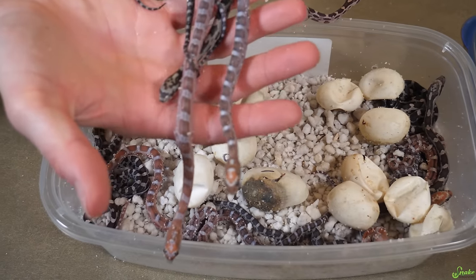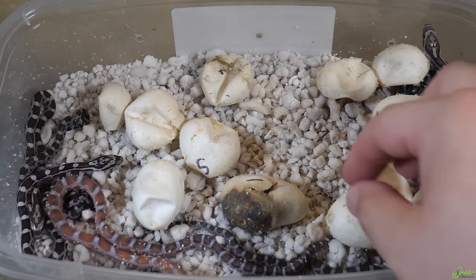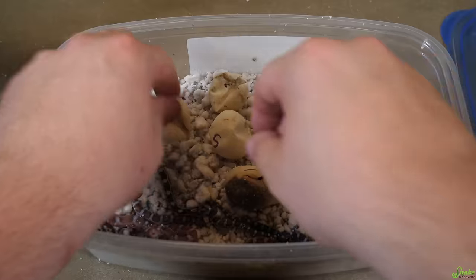Are they all out? Here, you keep looking at that or hold them. Oh, thanks. I'm going to look and see if they're all out of the eggs. Oh, yeah, okay. Like this one. Nope, there's a tail still in here. Oh, moldy egg still in? Yeah. Uh-oh. And he's out. Out, out, out!